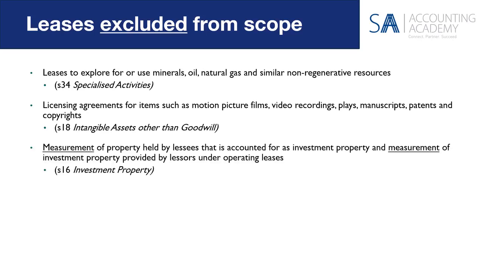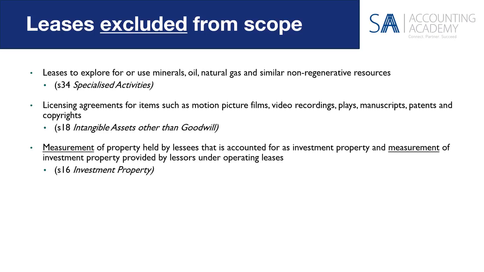Then, very important when it gets to property held by lessees, remember a lessee can also lease out a property again and enter into a sublease with another lessee. So such a property is then held by the lessee for the purpose of earning rental income, and therefore that will be an investment property of the lessee. Now, the measurement of that investment property is excluded from the scope of Section 20.